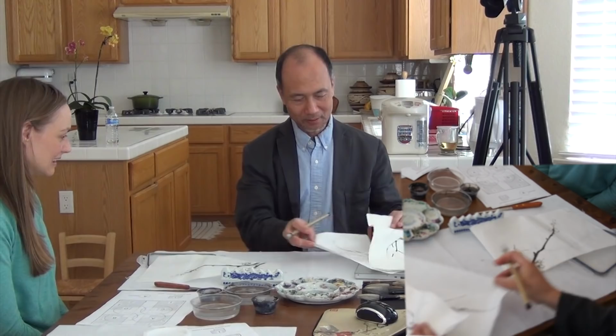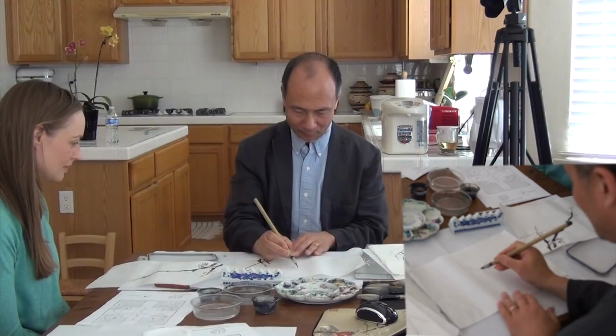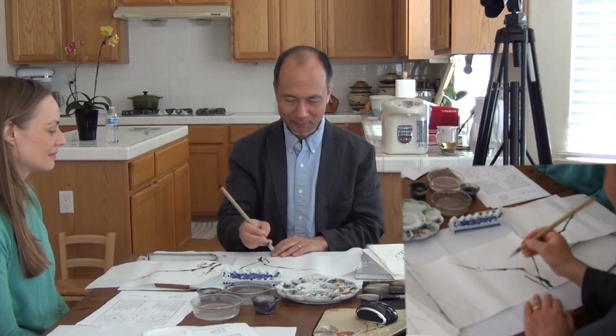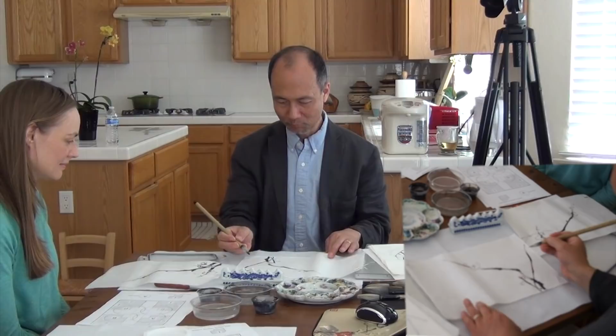Number 2. Okay, here. Number 2, we can make this a little thicker, I think. And you can add flowers. Idea complete with the absence of a stroke. So just half circle sometimes. Side view, just suggestively.